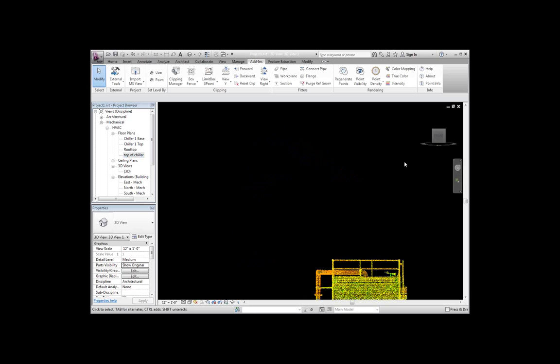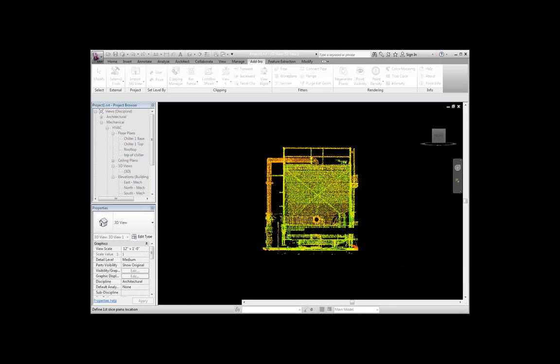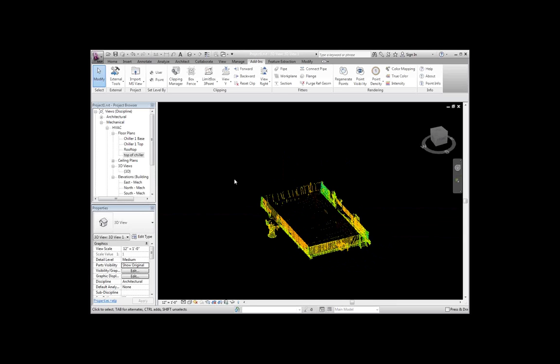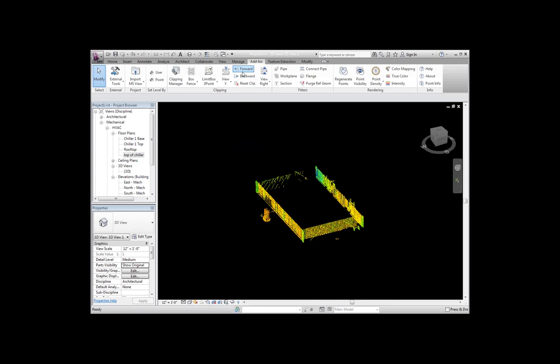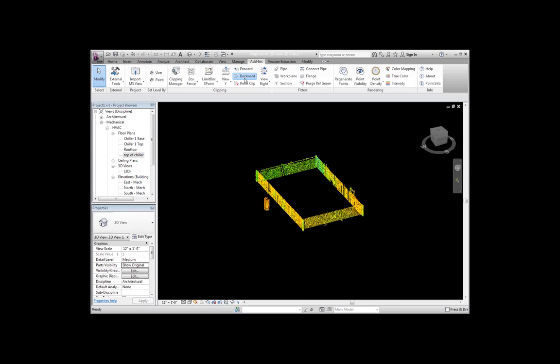So next thing I'm going to show is a few of the clipping planes. So here we can create a plane that we're going to do a slice on. You'll see it just takes a slice of the point clouds out of that area that we clipped out. Then you have the ability to move forward, and it's just going to step the point cloud up, working its way up, holding that distance that you specified.